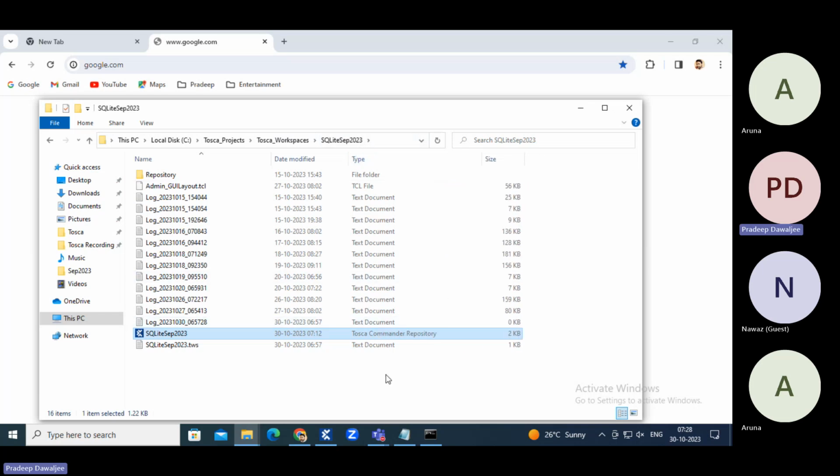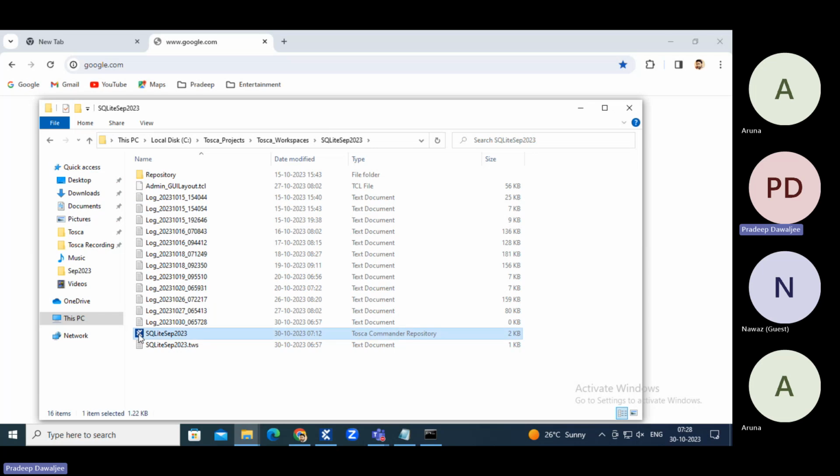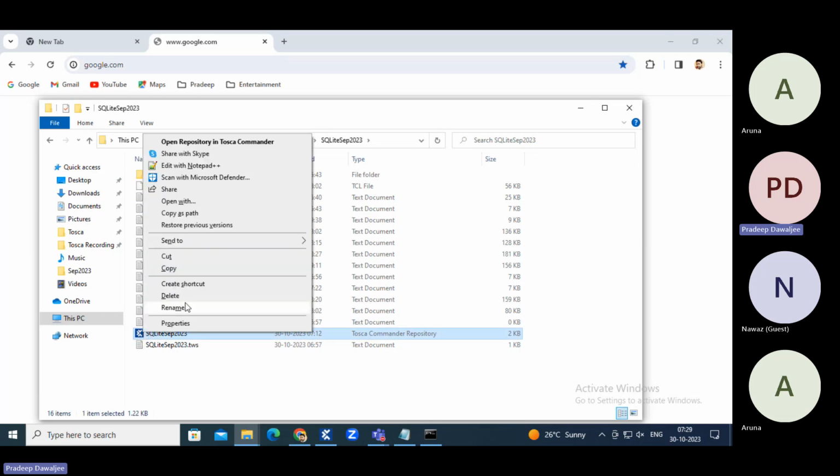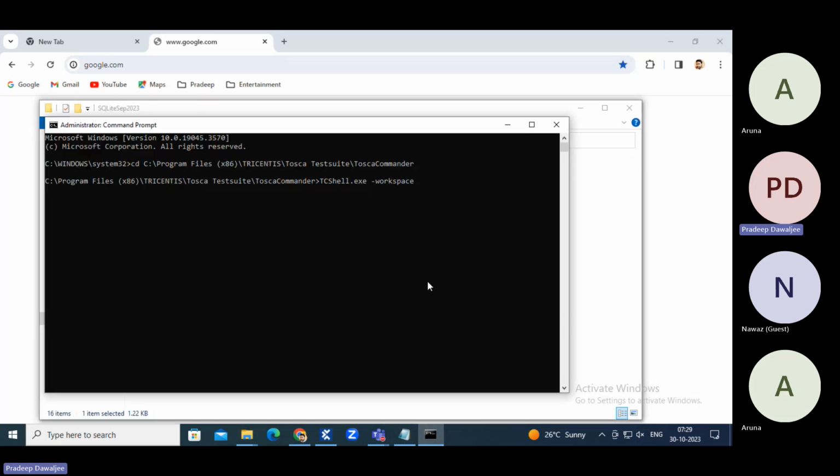That repository is what you need, so you need this particular path. Just click on this and shift right click, so that you get an option called copy path. Click on this. Basically, we are taking this location, and this path is what we give in our workspace command. So here you just have to right click and paste it.